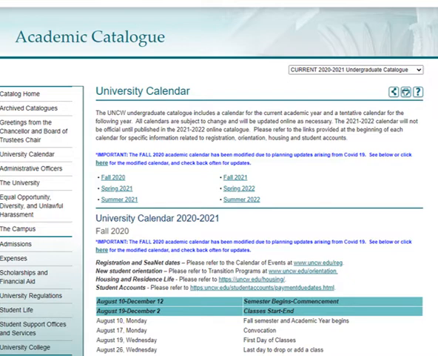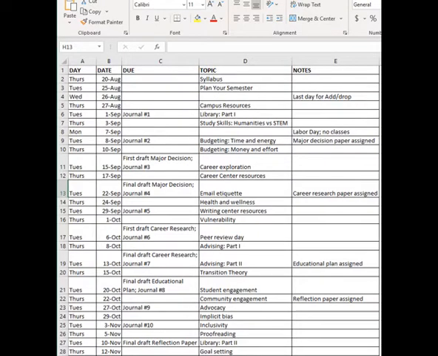But once you have that, you're also going to gather all of the syllabi from each of your classes. At this point in the semester, you've had a chance to go to each of your classes at least once. The reason we do this workshop now is because we're almost to one of the big important deadlines, which is the last day for registration.